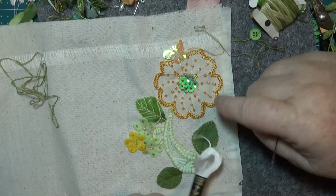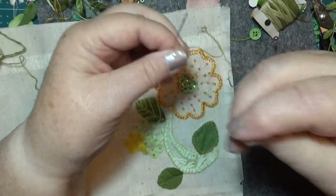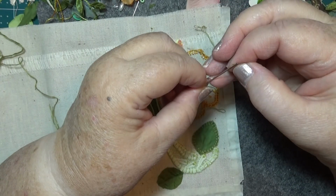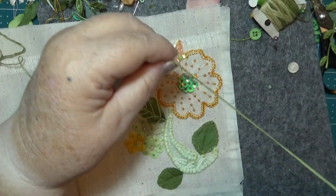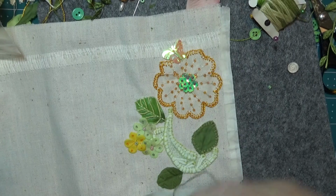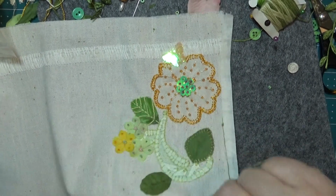I don't know. I might just use this one and think about that on something else later, eh? Can't put everything on the one piece, so, well, here we go. It's only a small bit. Should have made it a lot bigger, but I'm doing another one later. Be a bit more fibre-like of this one. I'm going to put more fibres into it. This has not got any in it at all. And I was planning on doing that, but you know what? Sometimes plans don't go to plan, do they?